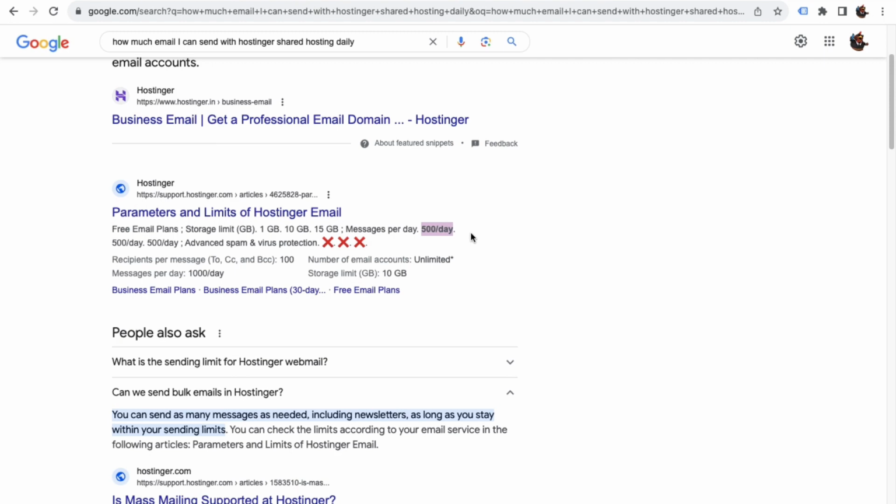Like in SiteGround they will only allow you 200. So suppose you want to send 5,000 emails per day, 10,000 emails per day, or 50,000 emails per day. How can you do that?